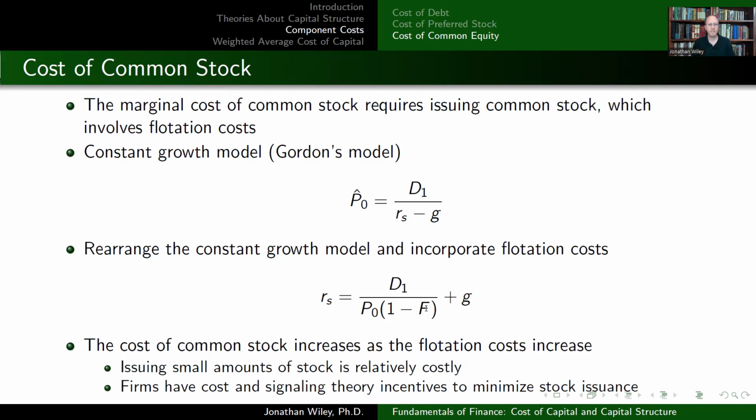If I sell a lot of shares, I spread out those flotation costs, and on a percentage basis, it doesn't feel as expensive. So I don't want to sell small amounts of stock. That's a bad idea. If I'm going to sell at all, I'm going to sell large amounts. From a cost standpoint, we have an incentive to issue lots of shares if we issue. But really, because of the cost, we'd rather not issue at all. We'd rather use retained earnings. But also signaling theory is important.